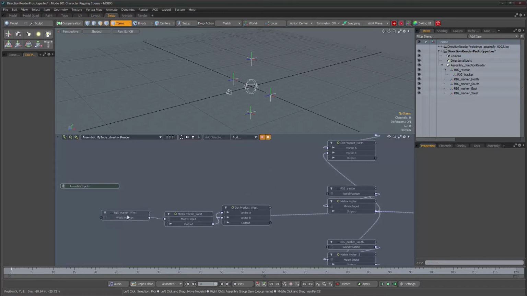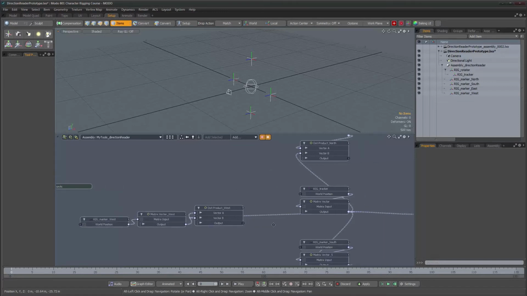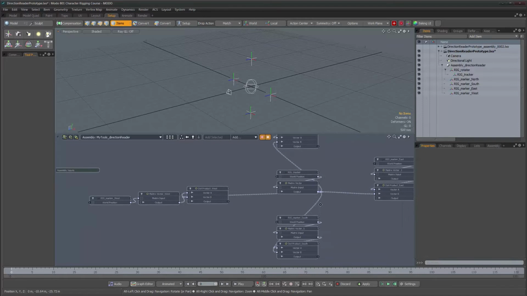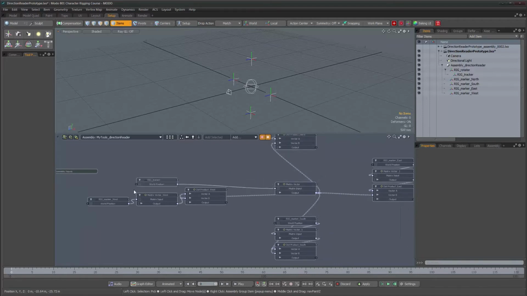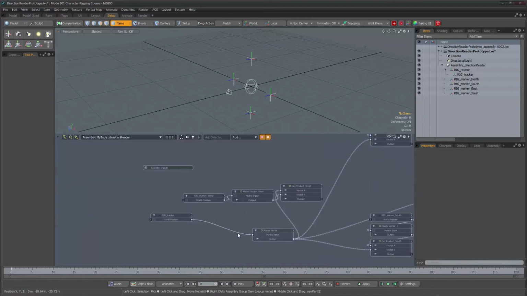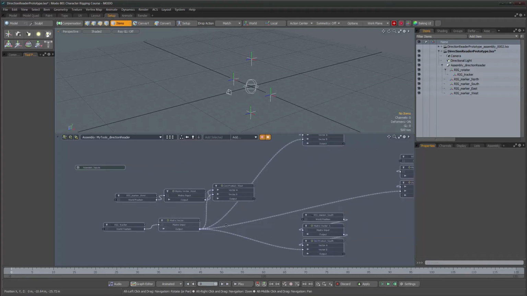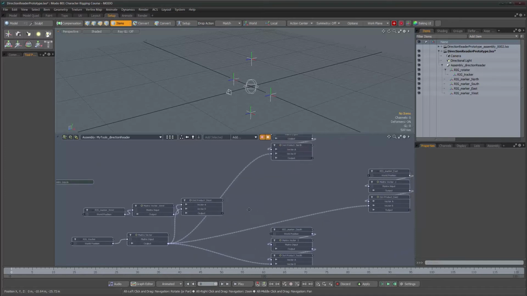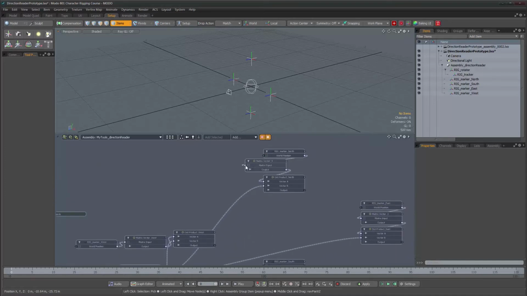So we're going to say, okay, let's move this like so. I'm just going to lay out my stuff over here. This guy is my rig tracker. This is the west marker and it's math.